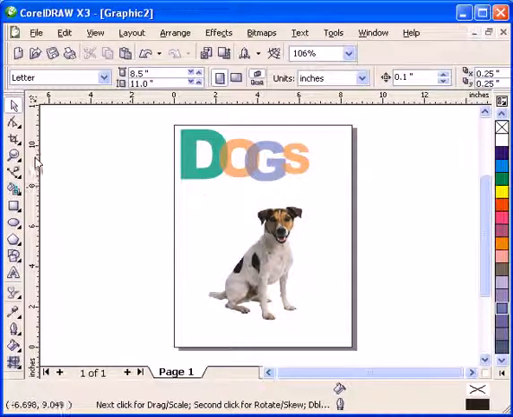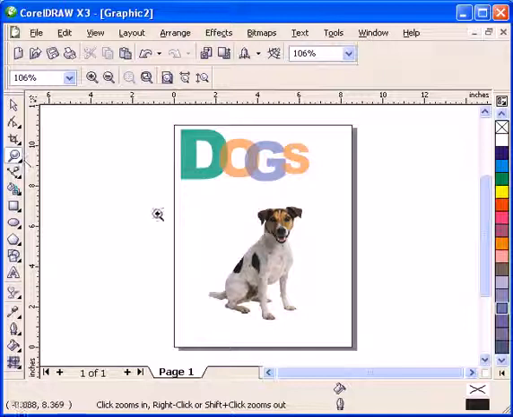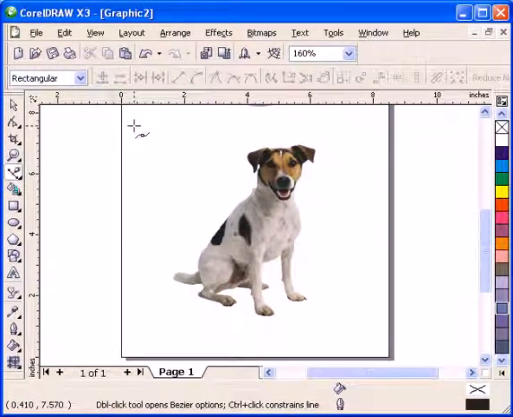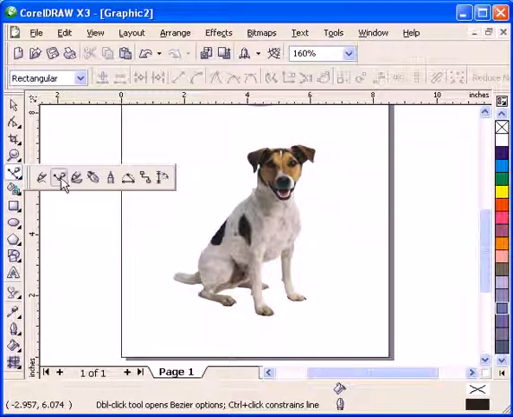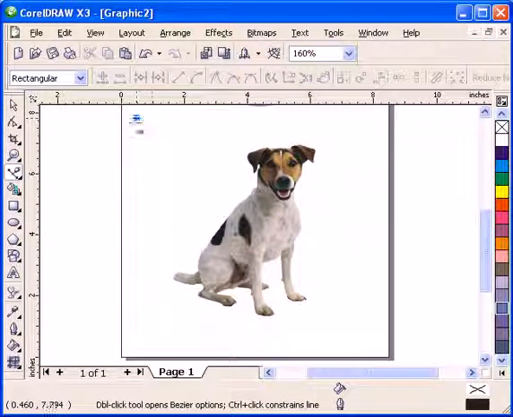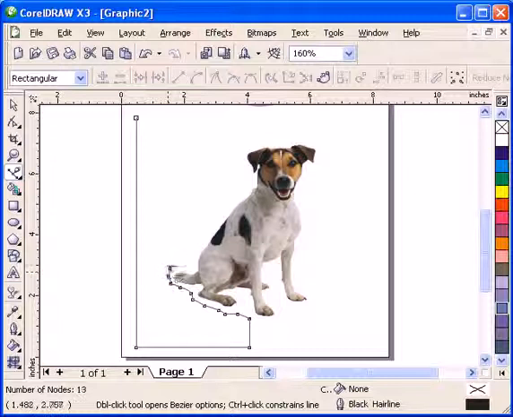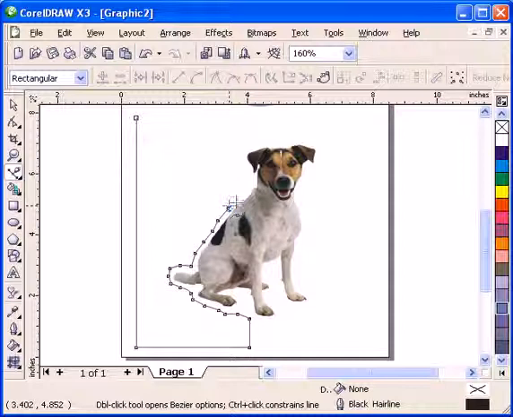Okay. Now, here, what I'm gonna do, I'm gonna enlarge it here first, is I'm going to create a box with this Bezier tool, because I'm gonna make an object so that the text will wrap around it. Okay, so go this way, and I'm gonna start the column here. And what I'm gonna do is I'm just going to trace all around the dog image, because that's my container. So the paragraph will wrap around this object.